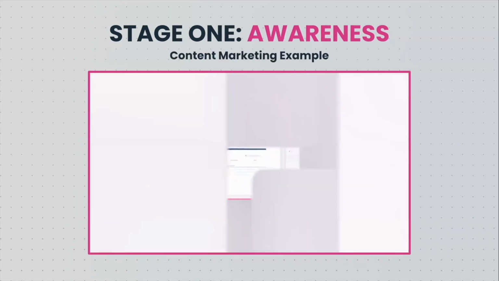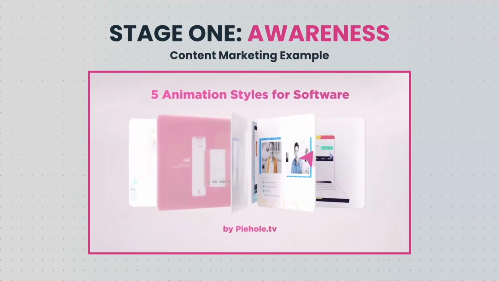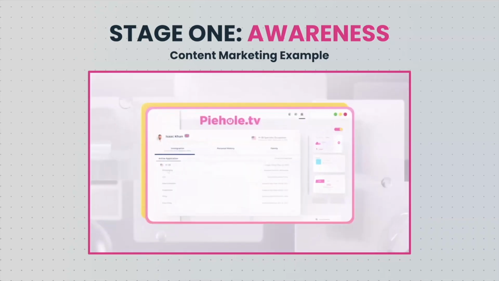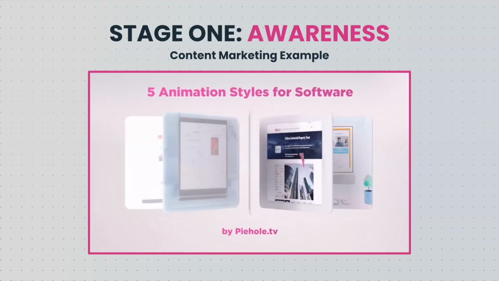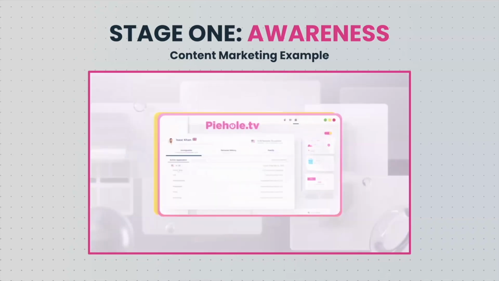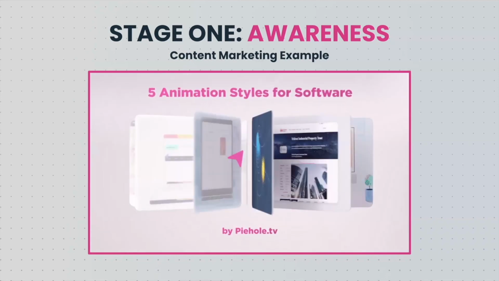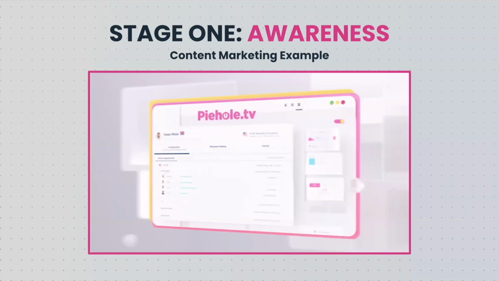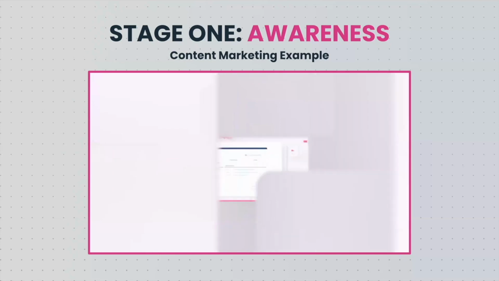And then lastly, in the awareness stage, we have content marketing. So this is a short clip of a video that we created for ourselves. Not so snappy, longer video, but this is just the intro. So this is a video we created for our YouTube channel. So it basically targets very specific industries and very specific search terms. So you know that when people actually watch the video, it is intended for the right audience.